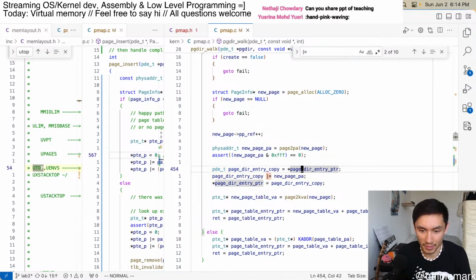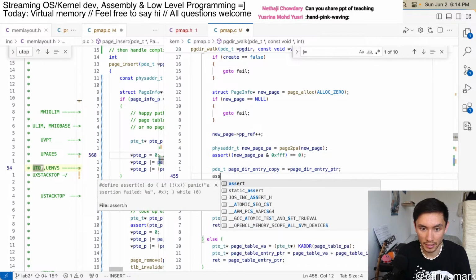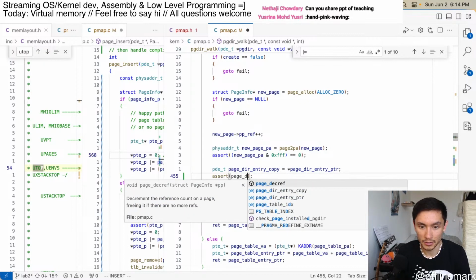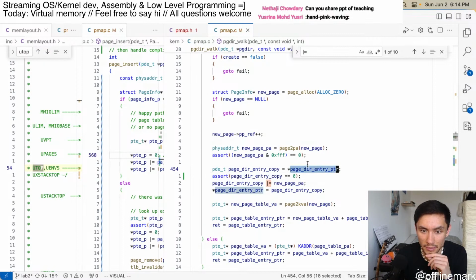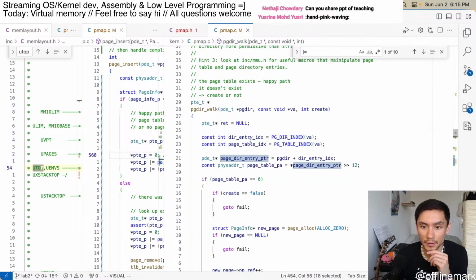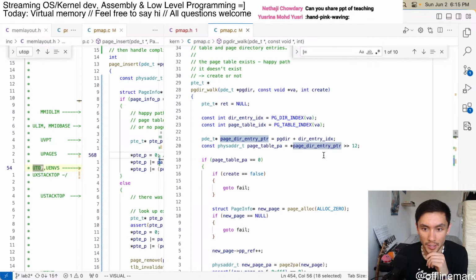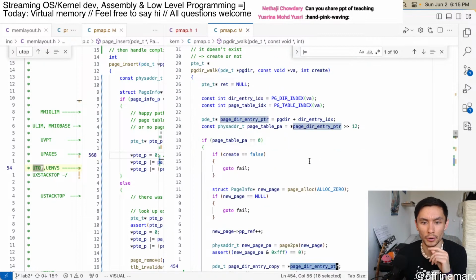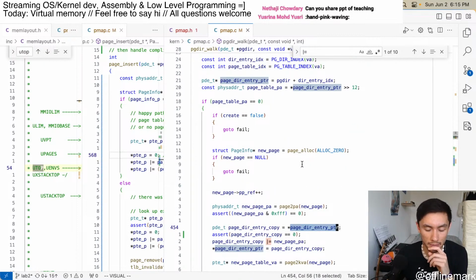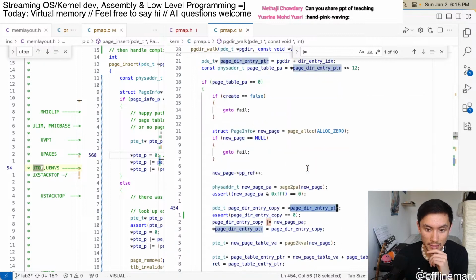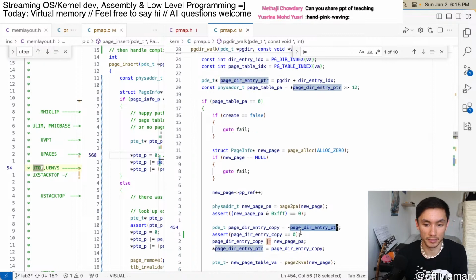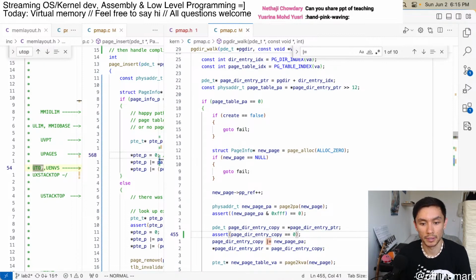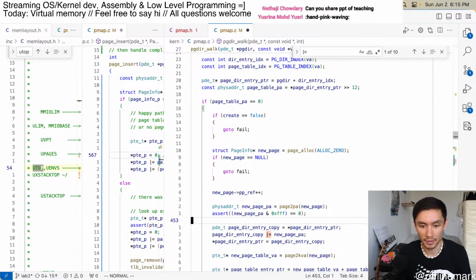So I guess I can assert their entry copy equals 0. Is that true? Page right. This thing. Wait a second, I'm actually not sure. No. Okay, that's wrong. It's not true.